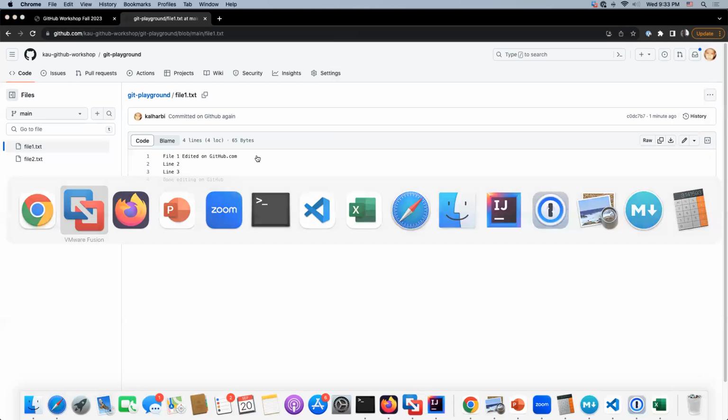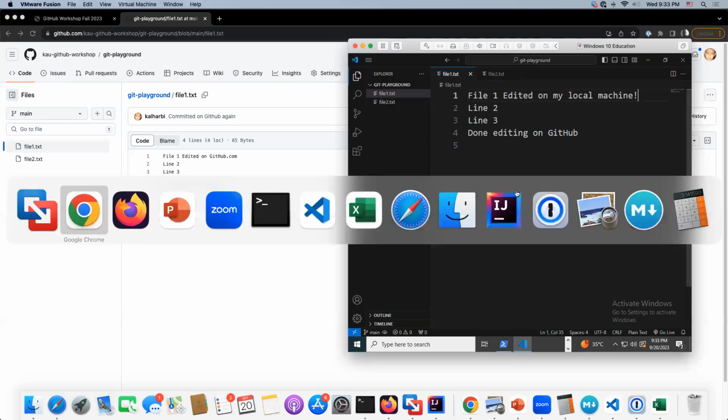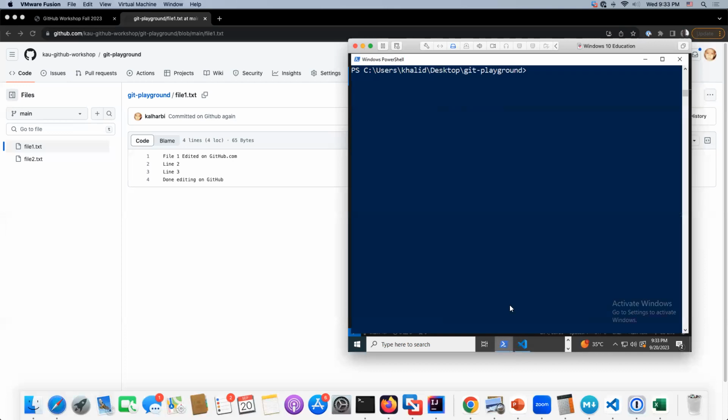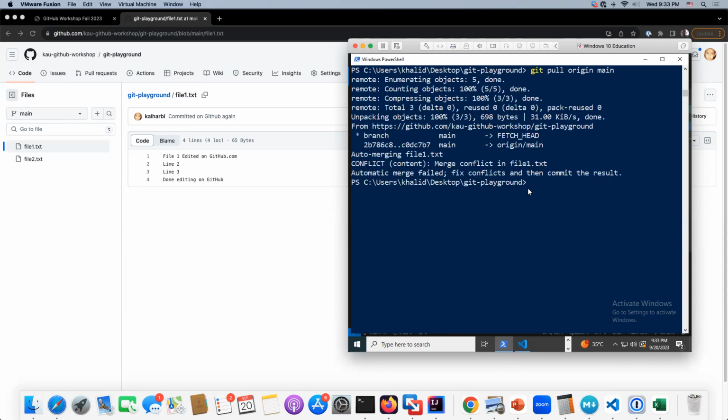All right. So what happens if we try to pull from remote? We do git pull origin main, and we run it. Awesome. So it did some automatic merge for me.